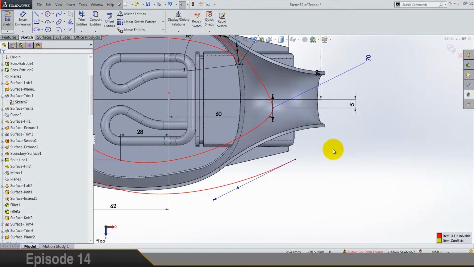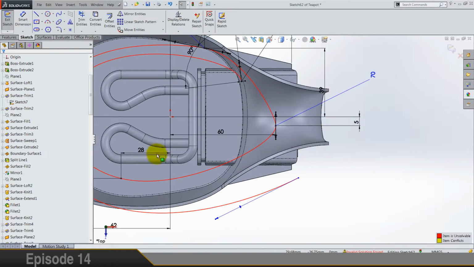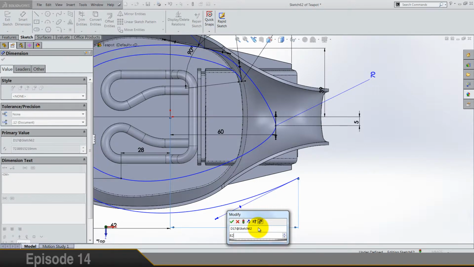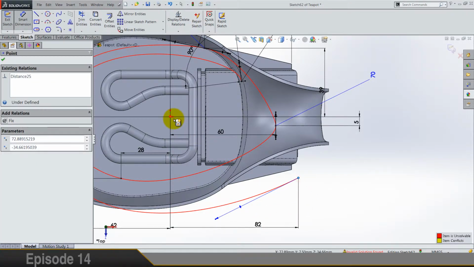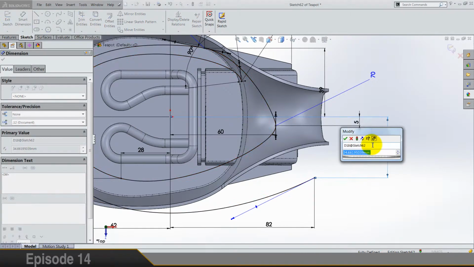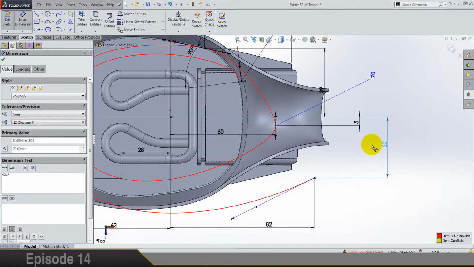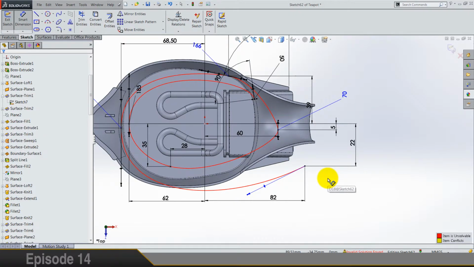In the end we are gonna delete some of the dimensions and it's gonna be great. So from our origin to this point we go 82, and like this we go to 22. I don't know what's wrong.